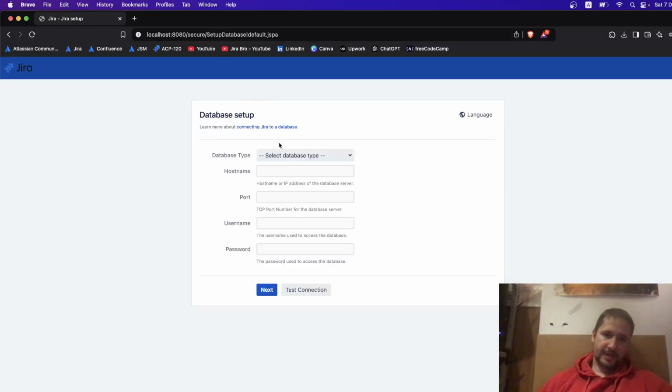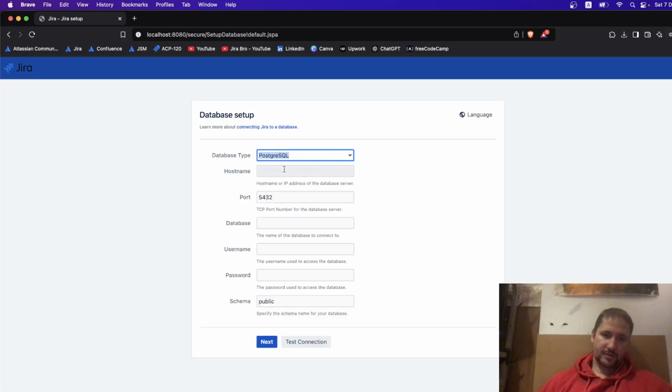Okay, so it's going to ask me now for my database. This is pretty interesting because when you're installing this version 10, it's going to ask you for your database name.